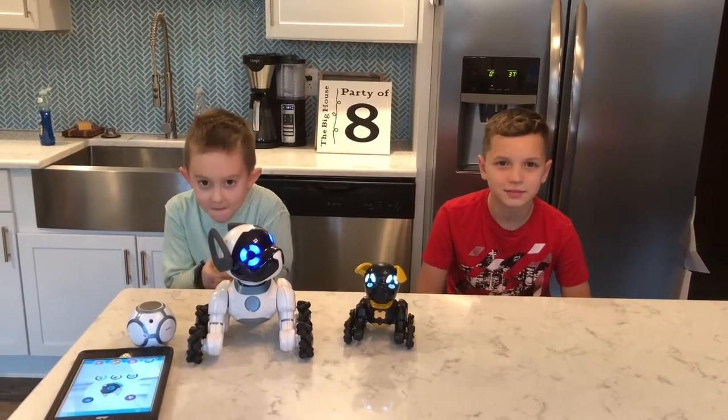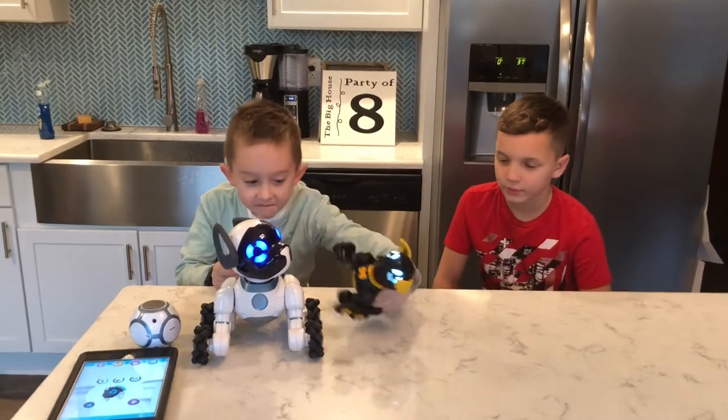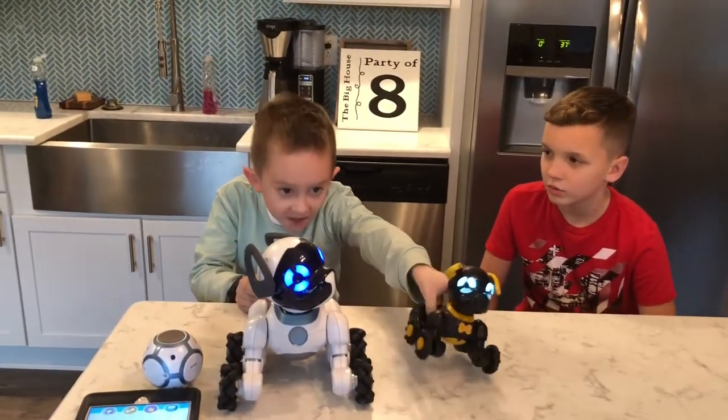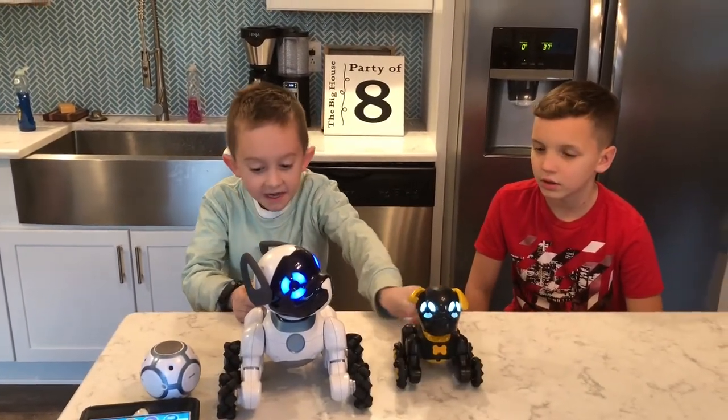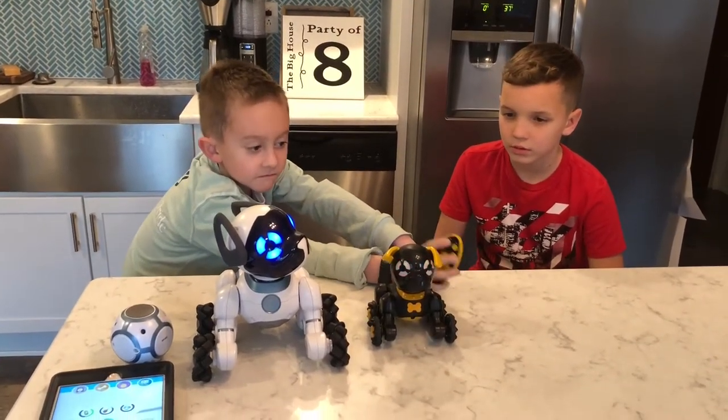From his house. Sawyer, show us what you have here. This is Chippie, and this is Chippo, the Chippie robot, and he can guard in two ways, and dance.